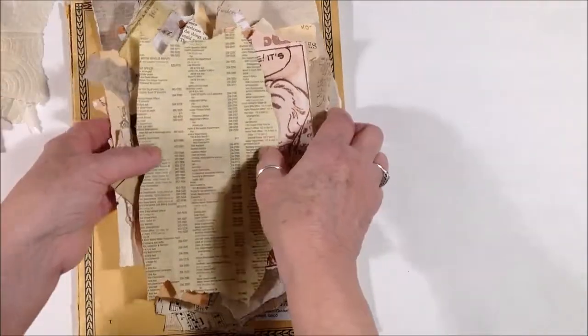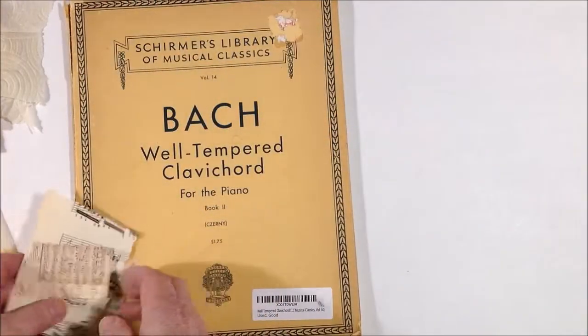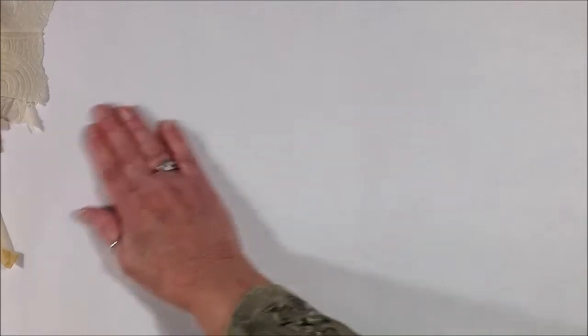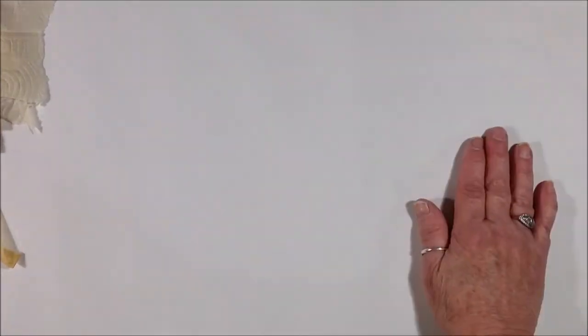So I am just going to start gluing stuff down. And the nice thing is, to my left is this roll of paper, and it's not cut on that end.